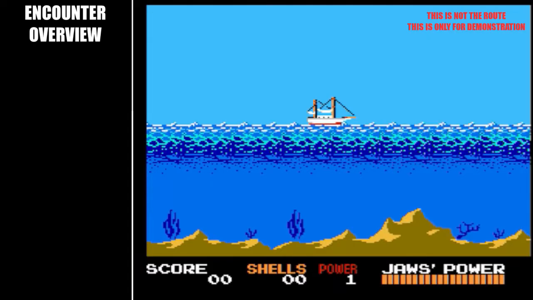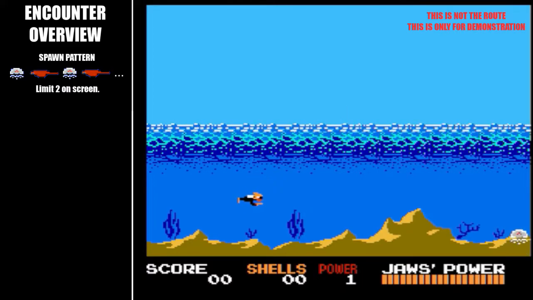Now let's take a look at how encounters work. We're going to be getting into two regular encounters for this route. During these encounters, sea creatures spawn in a pattern of jellyfish and then stingray, and repeat that pattern until they reach a limit of 24 spawns. They spawn at a regular pace, but there is a limit to 2 on screen at once, so if you let them live, the next spawn will get delayed.